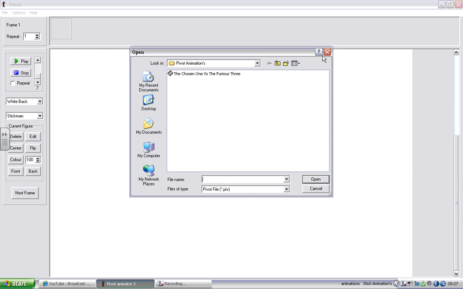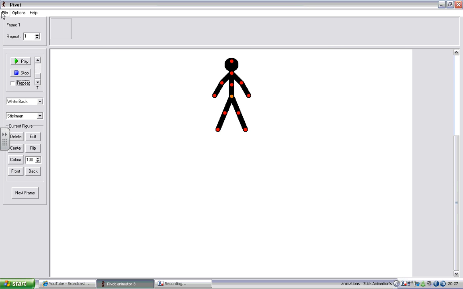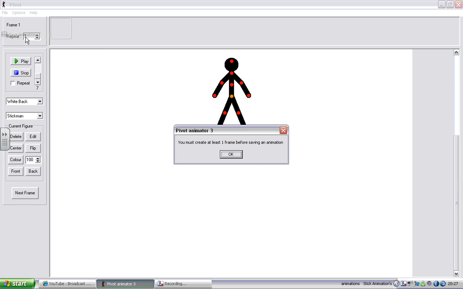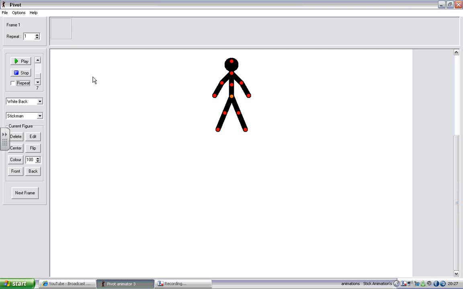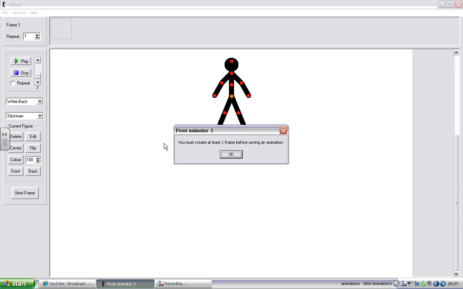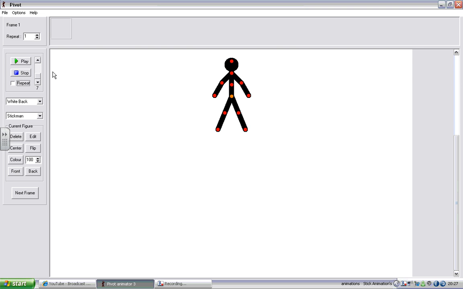I'll be uploading that later. You can open any of your animations what you've currently saved. You can save the animation what you've done anywhere, but what just came up is saying you must create at least one frame before saving an animation. So you've got to make an animation before saving it.